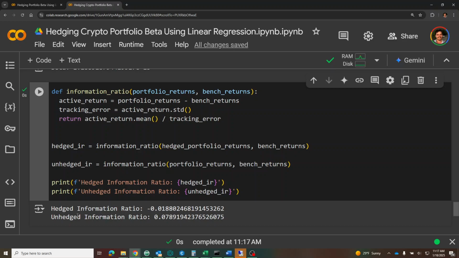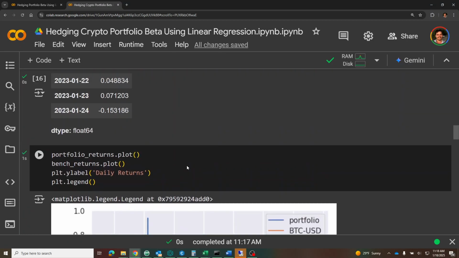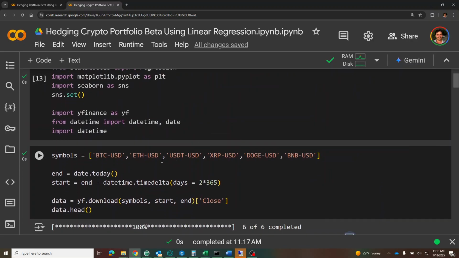So you don't necessarily need to use this information ratio against a hedged versus unhedged portfolio. You could just take two different portfolios with different stocks in them. And if you wanted to calculate the adjusted risk between the two, that's another use case for this as well. And maybe in a future video, that's exactly what I'll do. But yeah, hopefully you enjoyed this. I think this piece of code here actually works better with the crypto portfolio than it does with our stock equity portfolio.